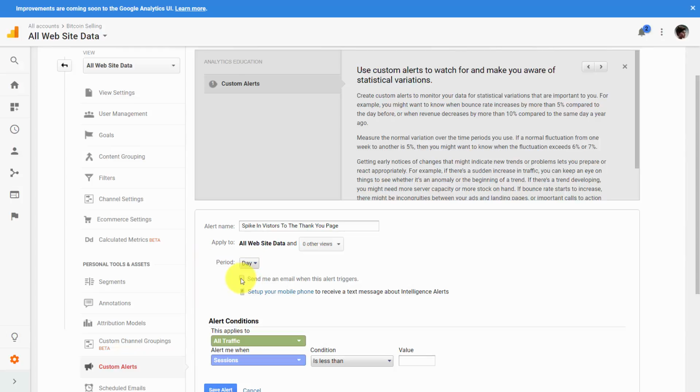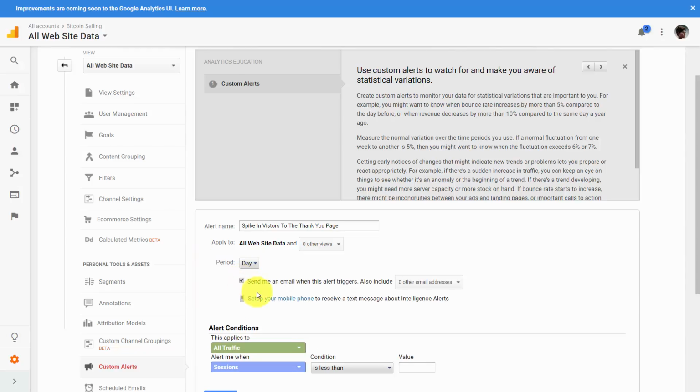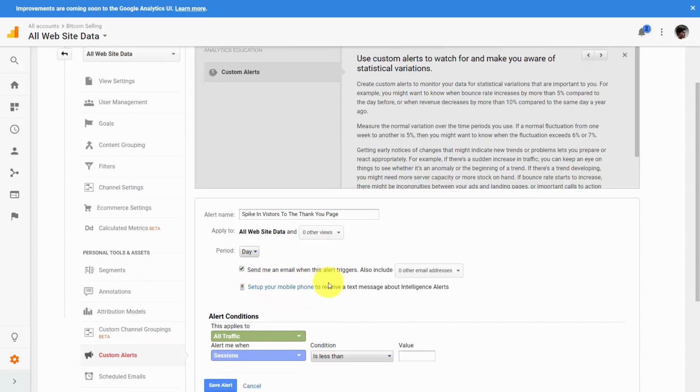So you would actually then set up your email and then include any other emails that you want to have see the alert. Perhaps you have an outsourcer or someone you're working with or a partner and you want them to get the email also. You can also set up your mobile device in order to receive a text message when the alert takes place. Now, we'll need to go and take a look at the alert conditions to configure the actual email.